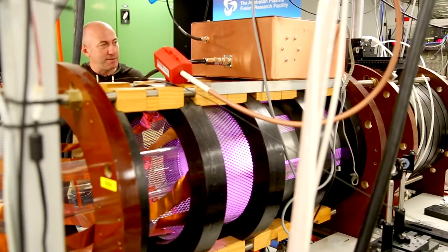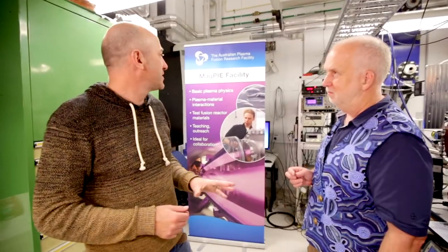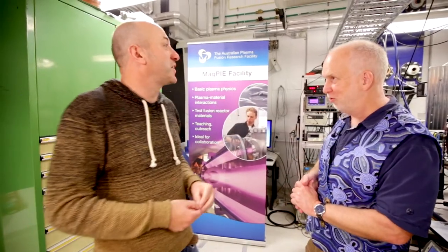What is the main research you're doing with this apparatus? MAGPIE was developed to simulate what happens at the plasma-wall interaction region of a tokamak — the fusion we were talking about in our previous video. We put tungsten samples inside and bombard them with the plasma, then study what happens to the material afterwards. The melting temperature of tungsten is around 3,400 degrees Celsius, and we can see it causing significant blistering on the surface. So we study those plasma-material interaction processes for fusion reactors.